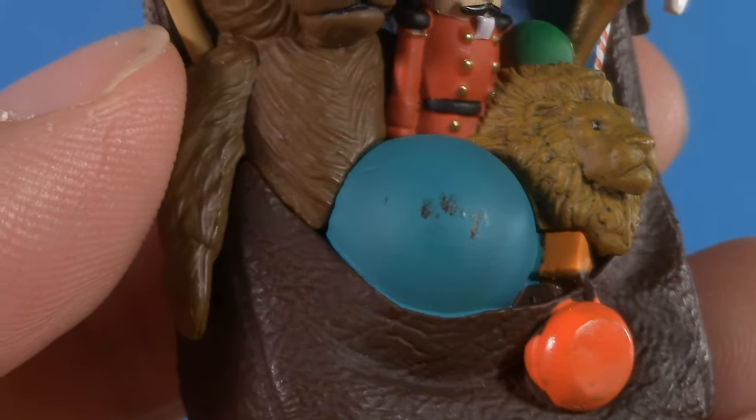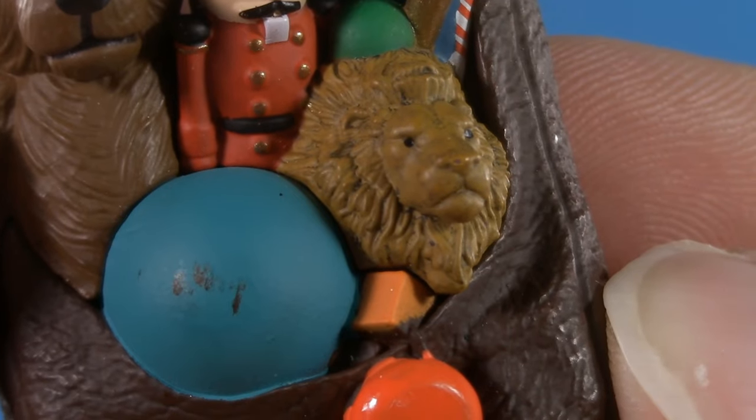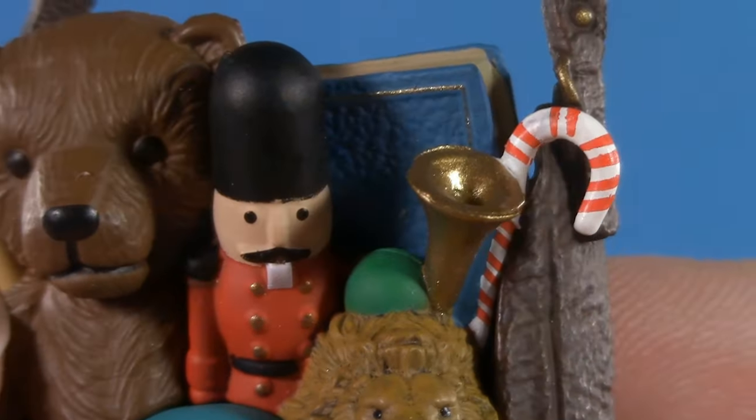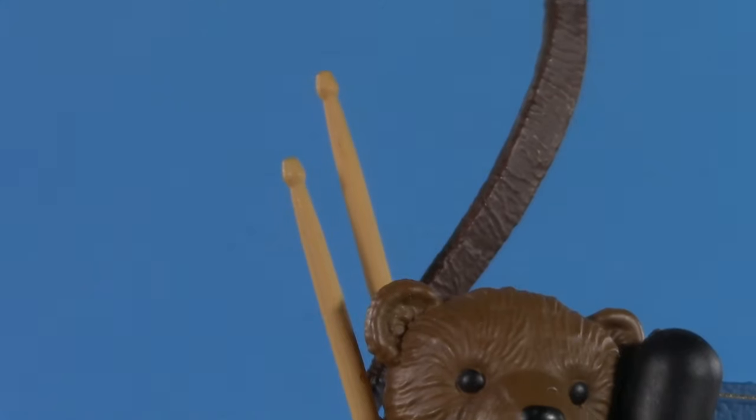I'm guessing that's a bit of paint scuff on the ball, and it's not supposed to be like that. Also, it took me a second to realize that this is actually a yo-yo. We've also got a stuffed lion, a horn and a candy cane, a book with some gold and actual paper painted, a nutcracker, a teddy bear, and some drumsticks.